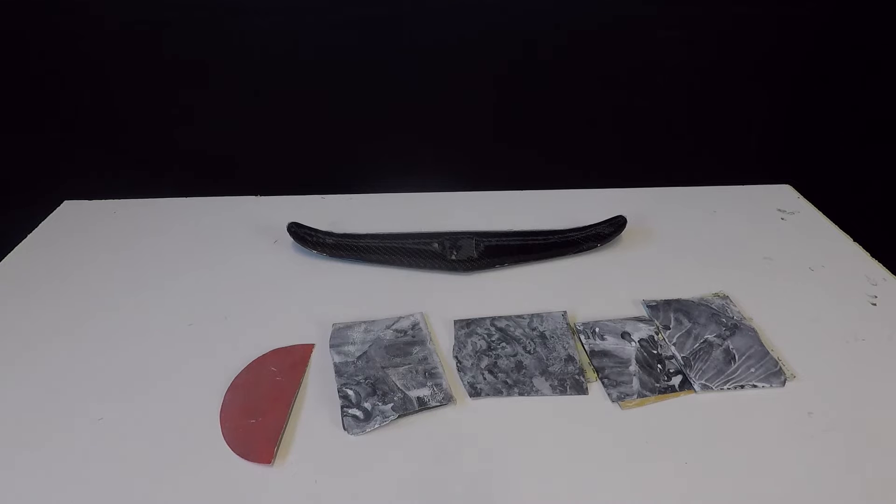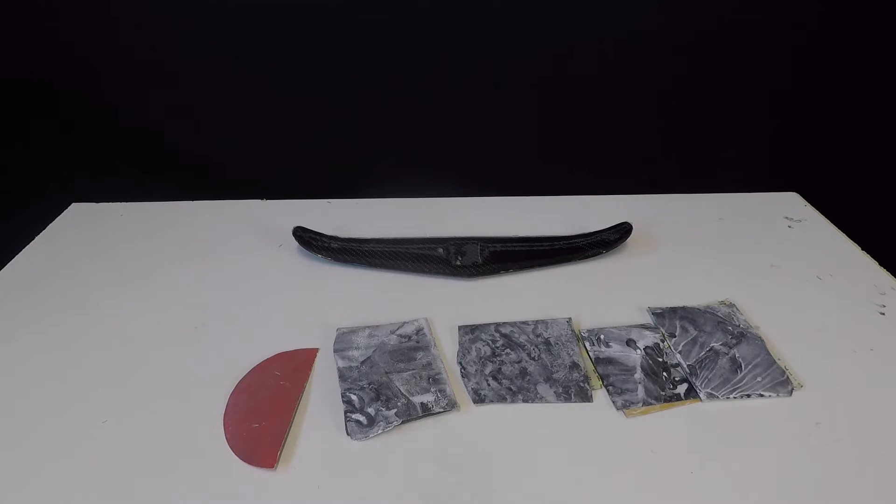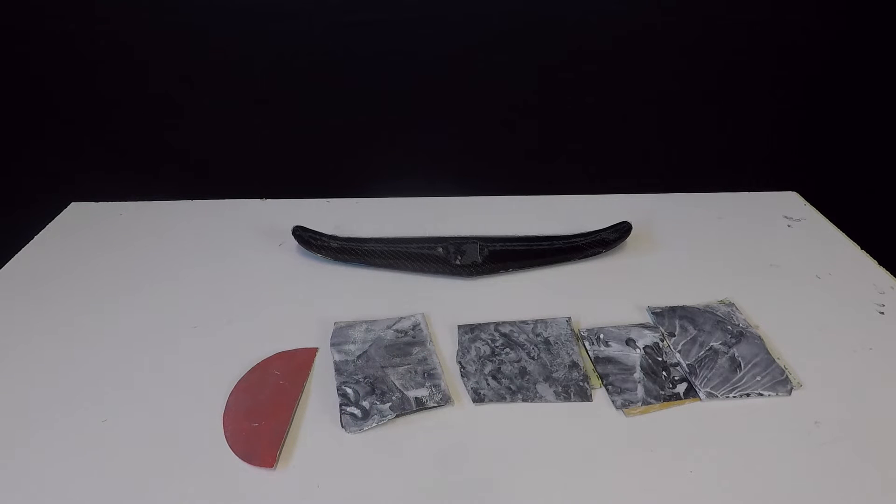You'll see the water turn a milky color — that's when you know the dust is mixed in with it, and it really allows you to sand much better through the higher grits. One of the underrated benefits of wet sanding is there's no airborne dust; all the dust gets trapped in the water. It can be a bit messy, but if you do it on a piece of cardboard all the mess stays there and dust doesn't float around the shop. Most sandpaper packages say 'wet/dry' — that's ideal and makes your sandpaper last much longer.